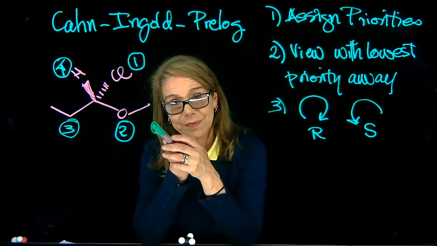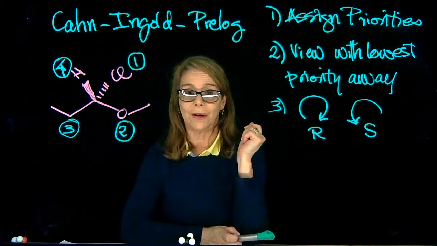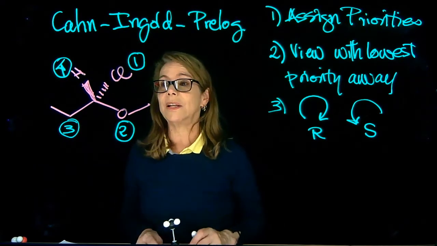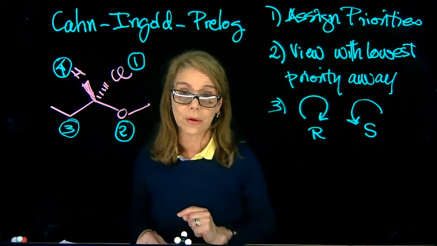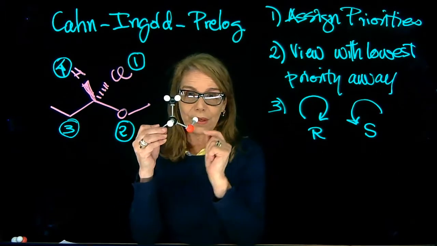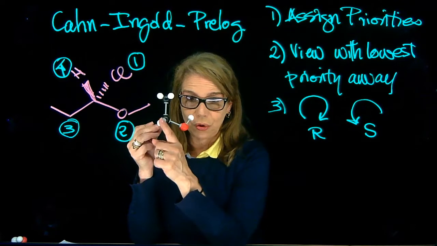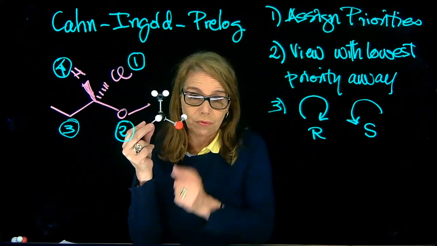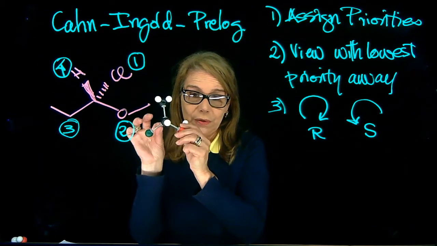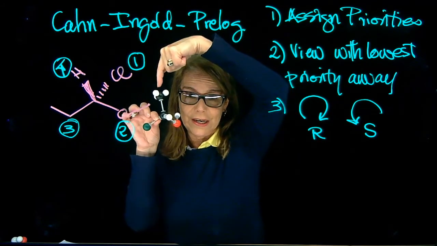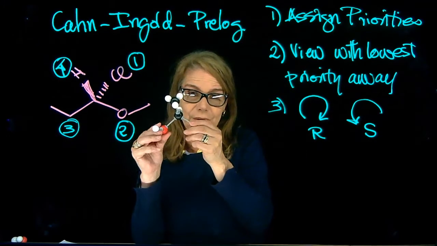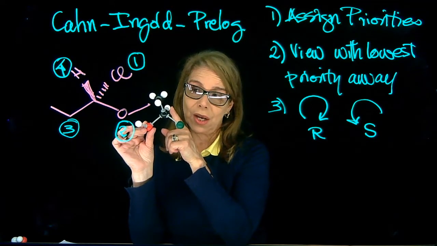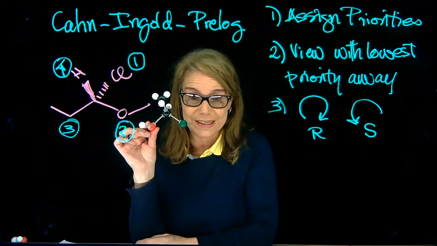And now, there is a problem here. The hydrogen atom is pointing towards you. It is on a wedge. And rule number 2 says that you need to see it with the lowest priority group away from you. So I want to put that on a dash. Notice that the hydrogen is on a wedge, pointing towards you. But I can do a rotation of the molecule: I put an X here and rotate 180 degrees. When I do that, you see the hydrogen is now in the back, so it will be on a dash. And now you have this methyl group pointing towards you.